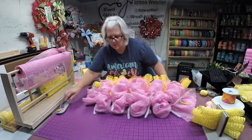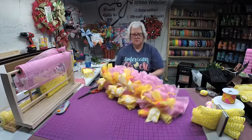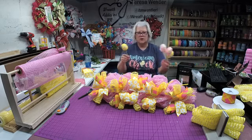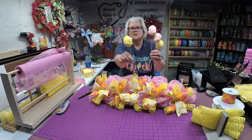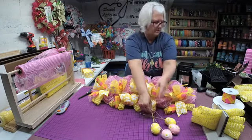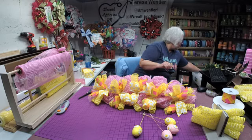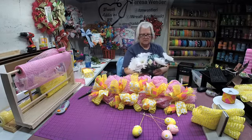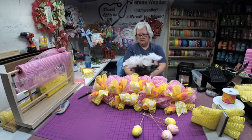Okay, so let me go ahead and turn this around. So I'm going to be putting these in. I got these like a year ago. So I thought this would be very perfect in here. What do you think? Can you see them? They've got daisies on them. So there's pink and yellow, which is what they asked for. And then I don't know. I might try and make like a bundle around them. I haven't decided. We'll see.